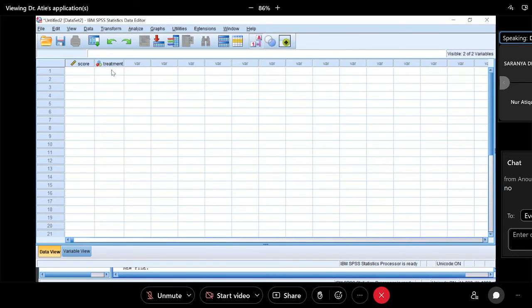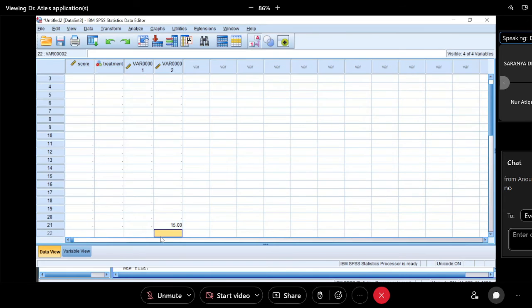So now when we click this one, we know it will be two different treatments that we want to compare, all right? So the score, you need to put all the information, the data from treatment one until treatment three in one column. So I have 10, for example, and then what is the number? 15, all right? And then I have 8.